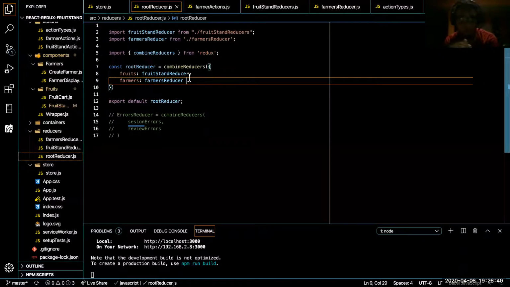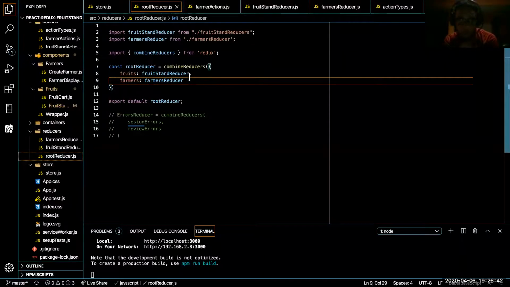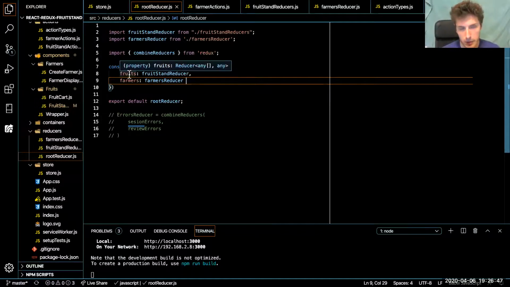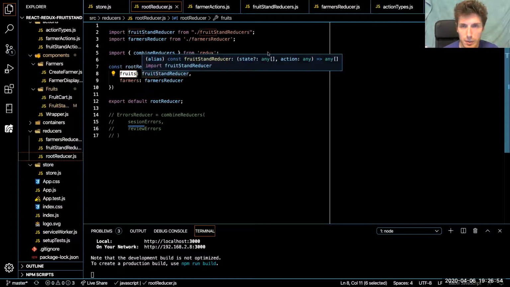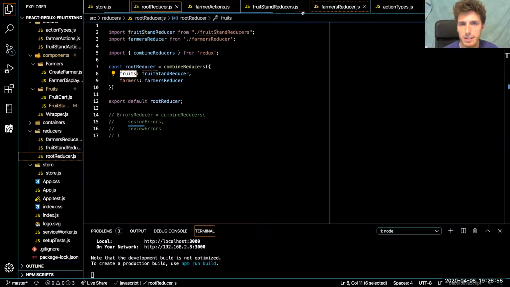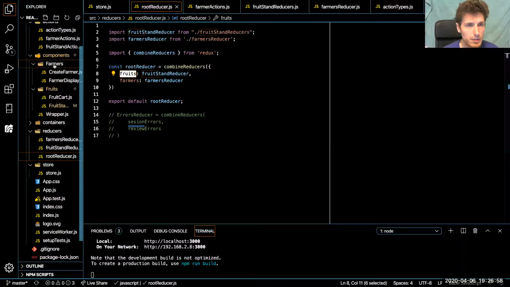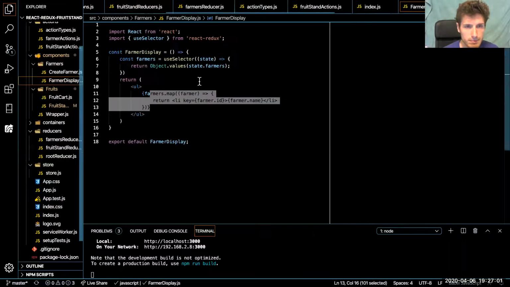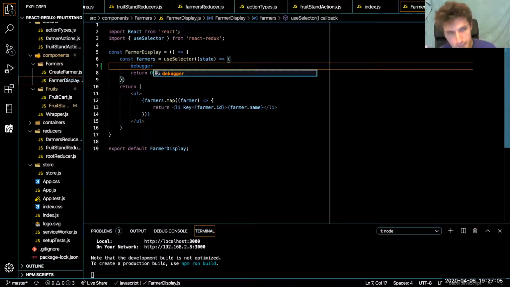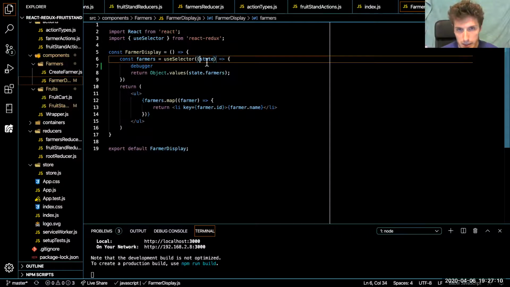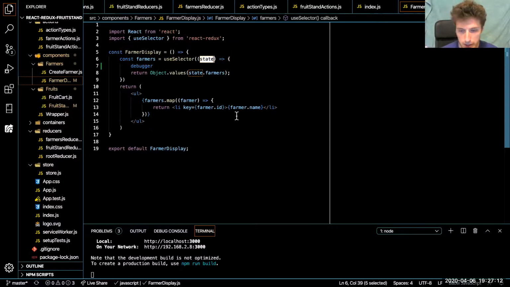And you said that those individual reducers can be considered slices of state, right? Yeah, good question. The keys here are what the state is going to be. If we were in our farmer component and put our debugger here, this is useSelector, and it gives us a peek at our entire application state.